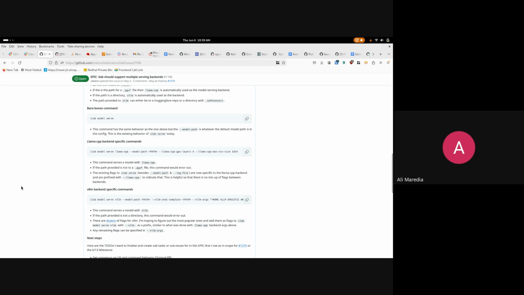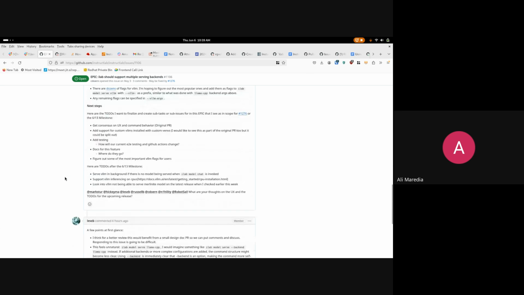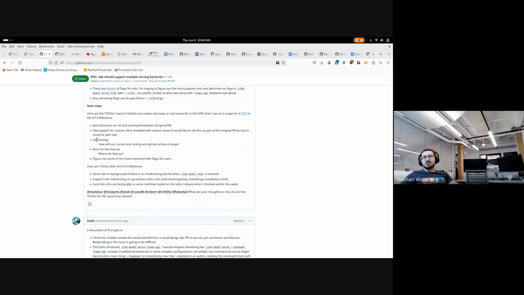Okay. The next things I wanted to talk about, we talked about the UX, is the testing and the docs for the future. How does this change whatever our GitHub Actions do, adding another backend and our end-to-end testing? Would we have a second end-to-end test that serves VLLM? And would there be GitHub Actions for it? Because there are quite a few actions that test Llama CPP specific variables. Somebody's got their hand up. I'm not sure who. It's me and Charlie.